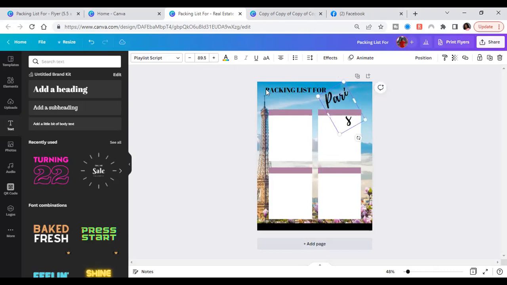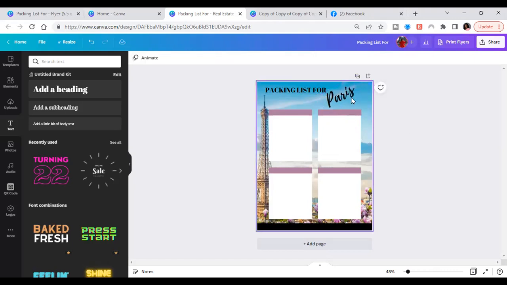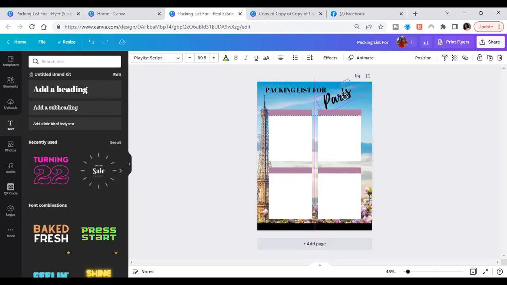Right, and make that a little bit bigger. Make that just a little bit smaller so that it's not touching the top of that.